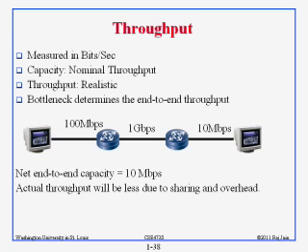Alright, so now we move on to the next measure of performance, and that is throughput. Throughput is measured in bits per second. And when somebody says capacity, capacity means nominal throughput, and when we don't say capacity, we mean throughput, which means realistic. So what's the difference? Nominal is what we use in the sales literature. That is the maximum possible. Actually, it is not even possible, but that is the rate at which we generally sell.